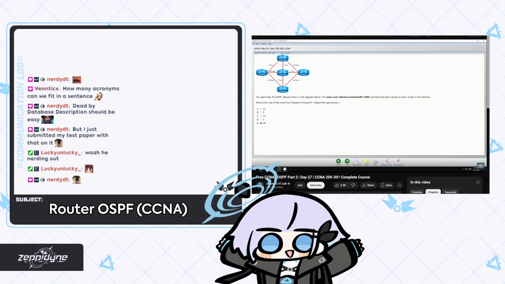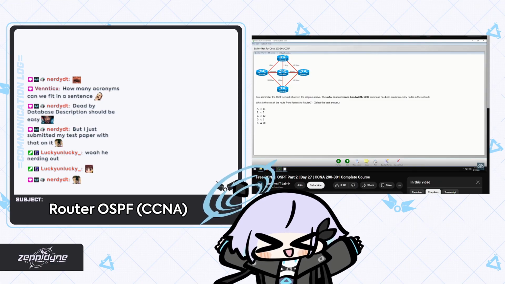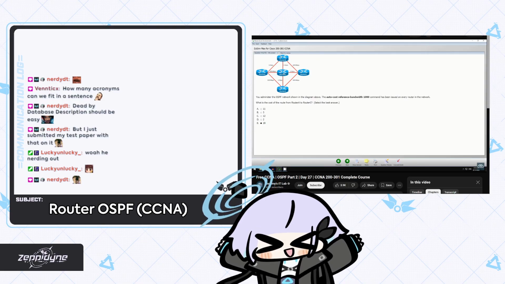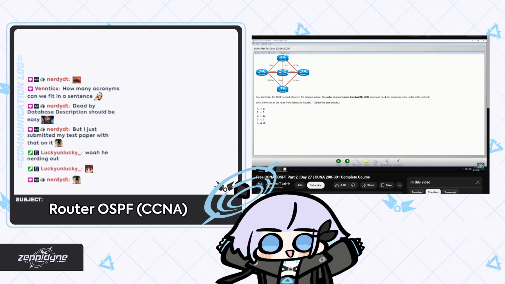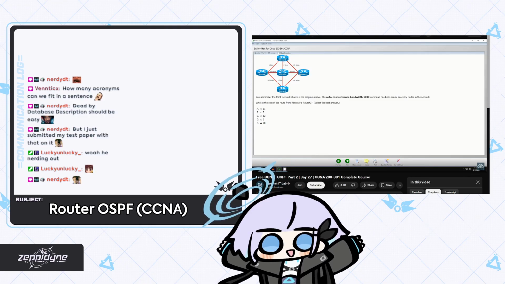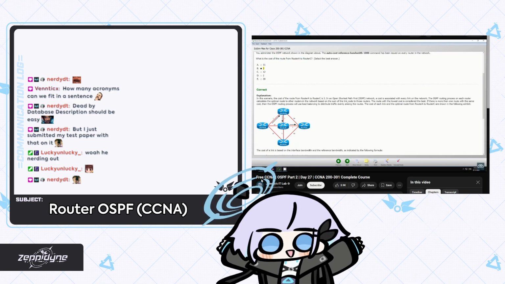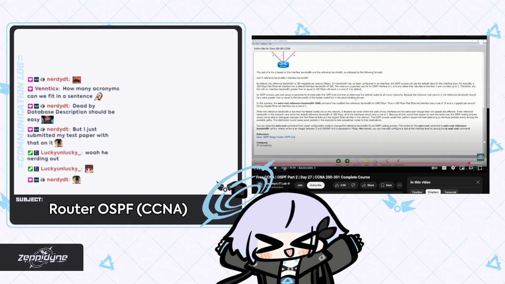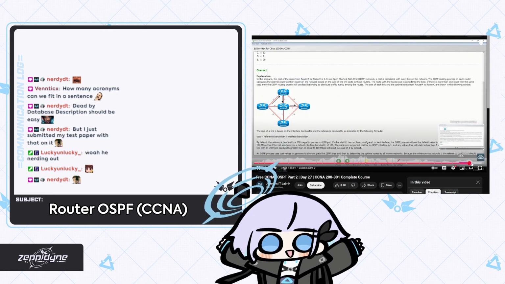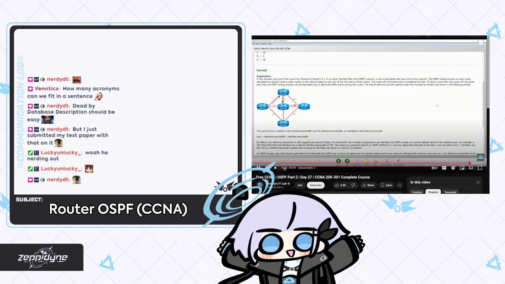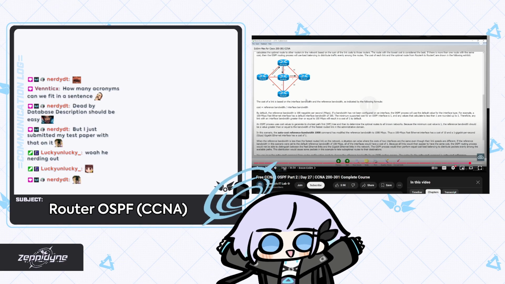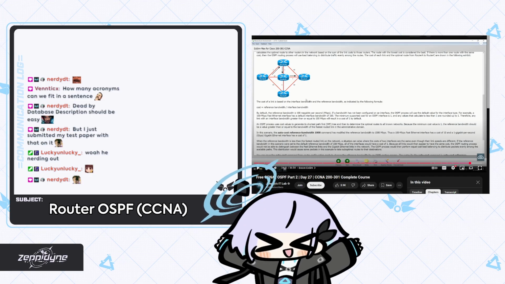That is a cost of 1. Router B to router E, plus 1, so 2. And router E to router C, plus 1, so 3. So the total cost from router A to B to E to C is 3. Let's check the answer. Okay, that is correct. Here is Boson's explanation, quite detailed. And they, of course, show you the diagram with the same path that I chose: router A to B to E to C. I should probably get Boson ExSim by summer.